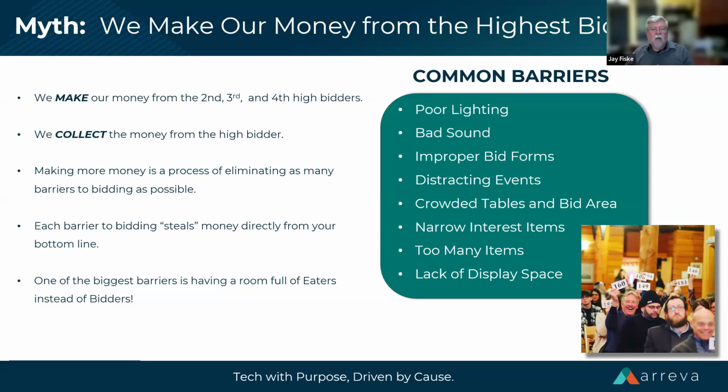Look how good this is here. Well, it's because they had skylights all over the ceiling, and the skylights were letting in natural lighting during the day. But once the sun went down, which is when the gala was, there was no lighting and it was very dark in there. So you want to check your silent auction room at the same time of day that your event is going to be.